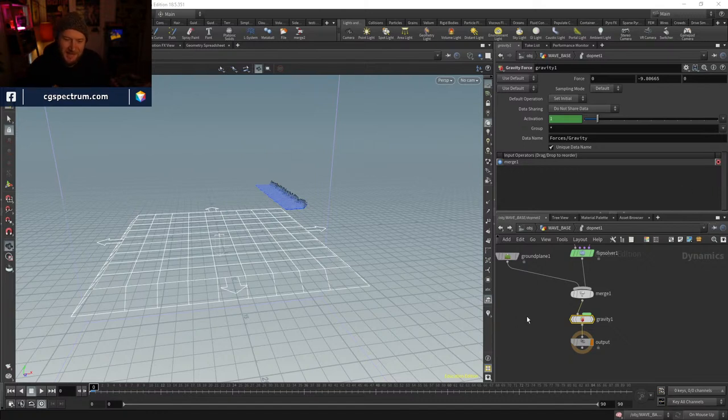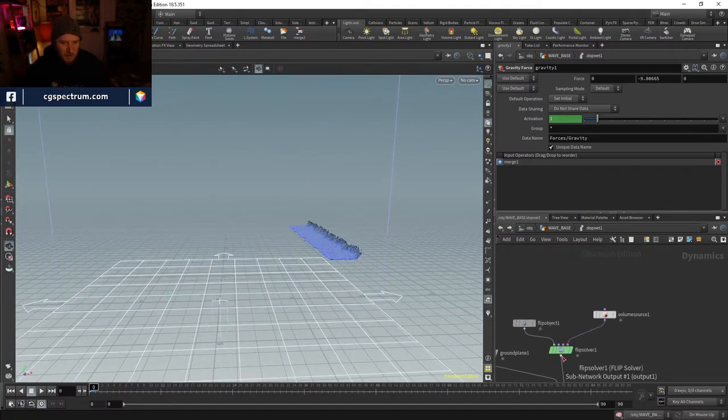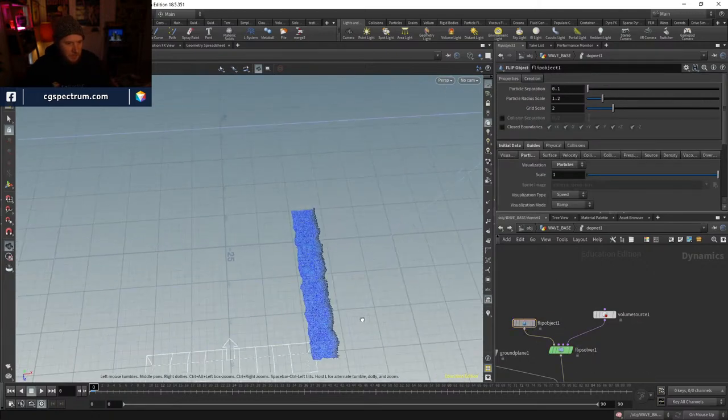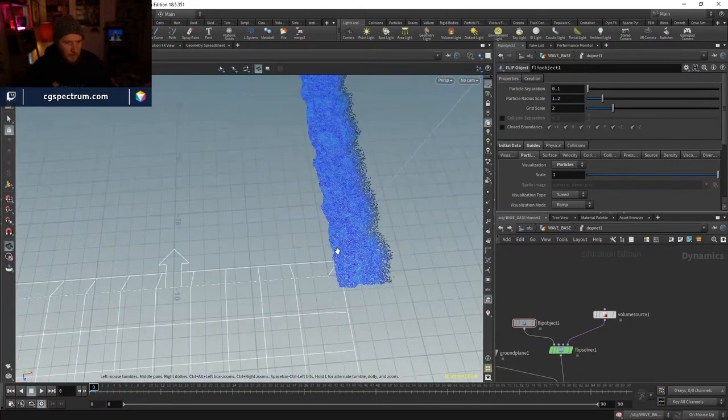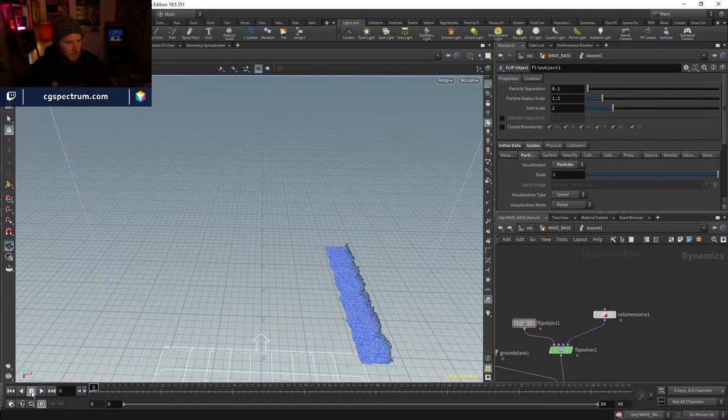It's very precise. Yeah, I was just reading that, very specific. It didn't give me minutes and seconds or hours, unfortunately. But all right, so let's hit play and see what we get. Our particle separation is 0.1. At this scale, that's probably okay. Let's just see what happens. Hit play.